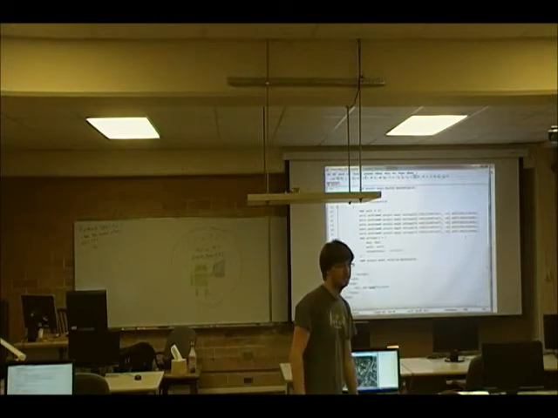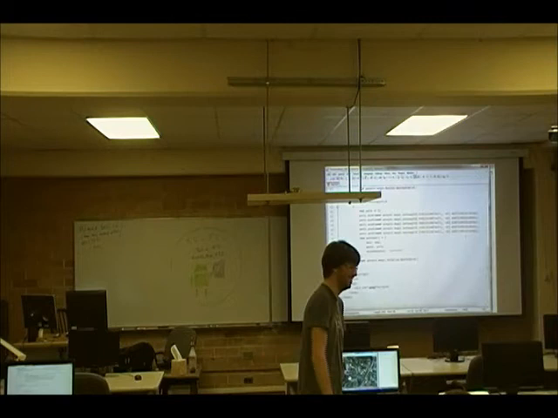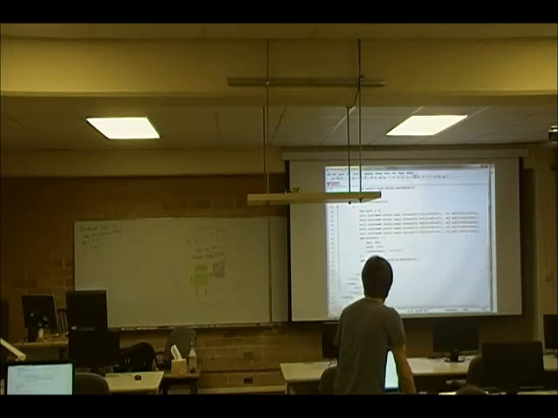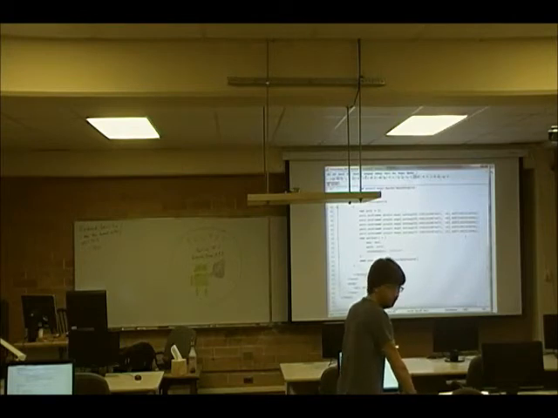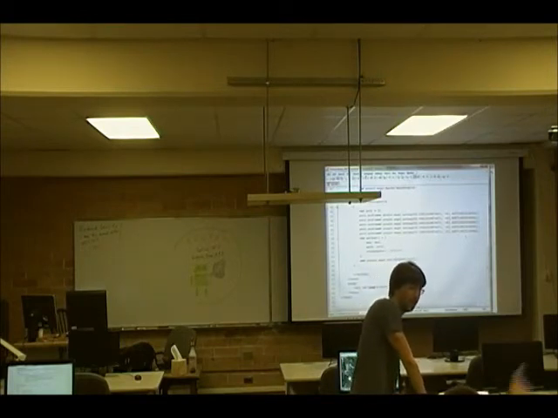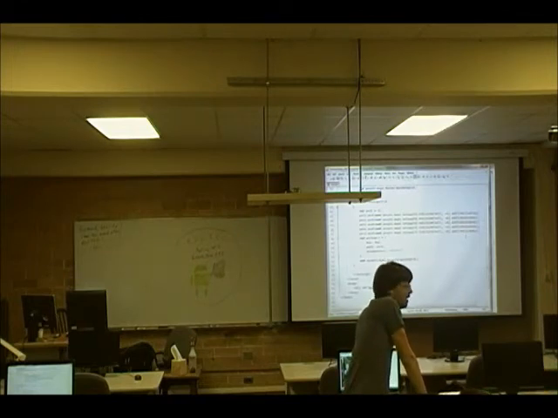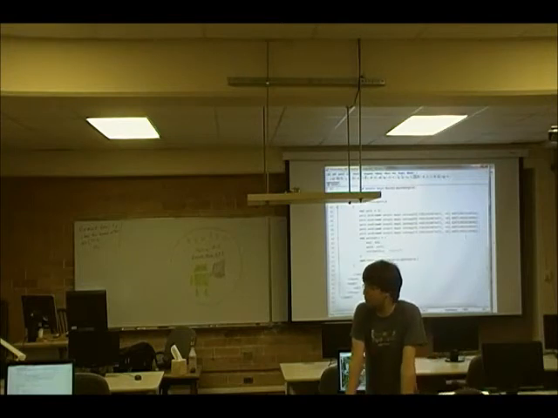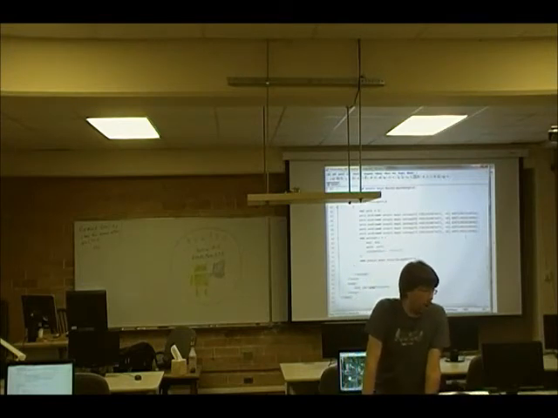Mine came out to be an exactly straight line. I don't know how that happened. Yours actually looks really haphazard. Well, I think it's kind of cool that all you have to do is basically just make an array of points and then just add them to the path to make a path.